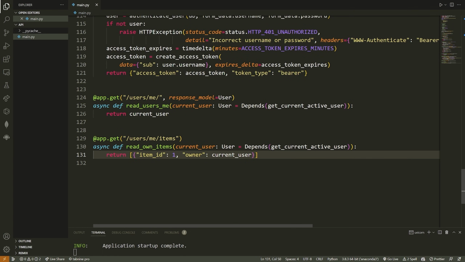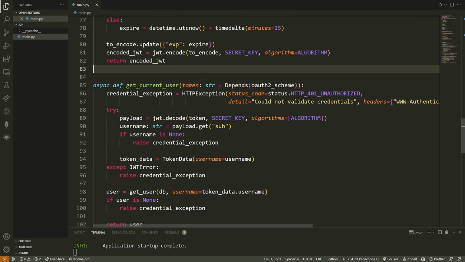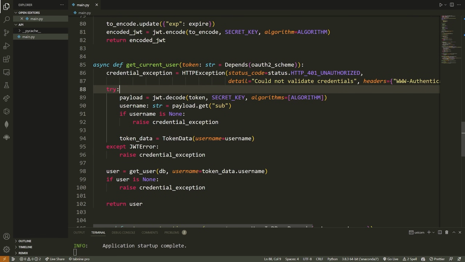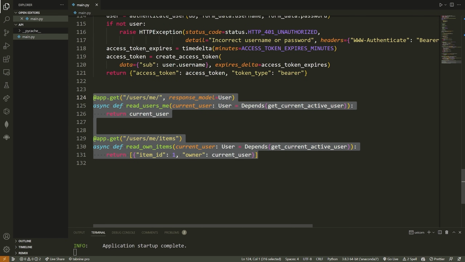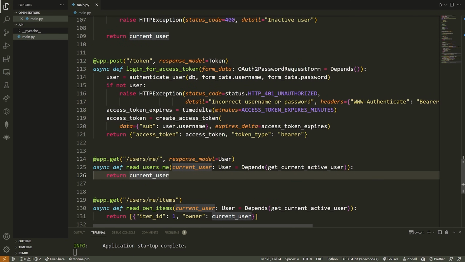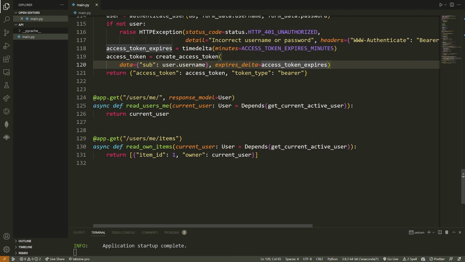All right, now since both of these routes rely on get_current_active_user, what's going to happen is we're going to go to get_current_active_user. We're going to rely on get_current_user. Current user is relying on the OAuth2 scheme, which is relying on our token, which means that if we don't have a token, then an exception is going to be raised. That's going to tell us we're unauthorized and we cannot call these routes. So what we first need to do is we need to access our token by logging in. Again, once we get the token, then we are able to send our request.